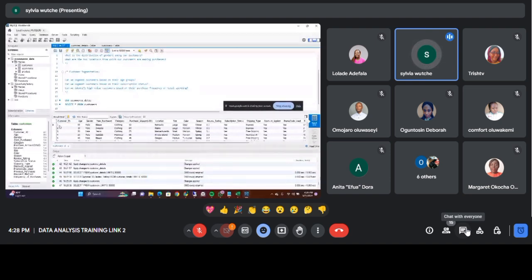This customer ID one, he's 55 years. He's a male. He purchased this blouse from this category. This is the amount he purchased it for. This is where he stays. This is the size. We are trying to understand this particular customer one. Do you understand? Then this customer two is 19.